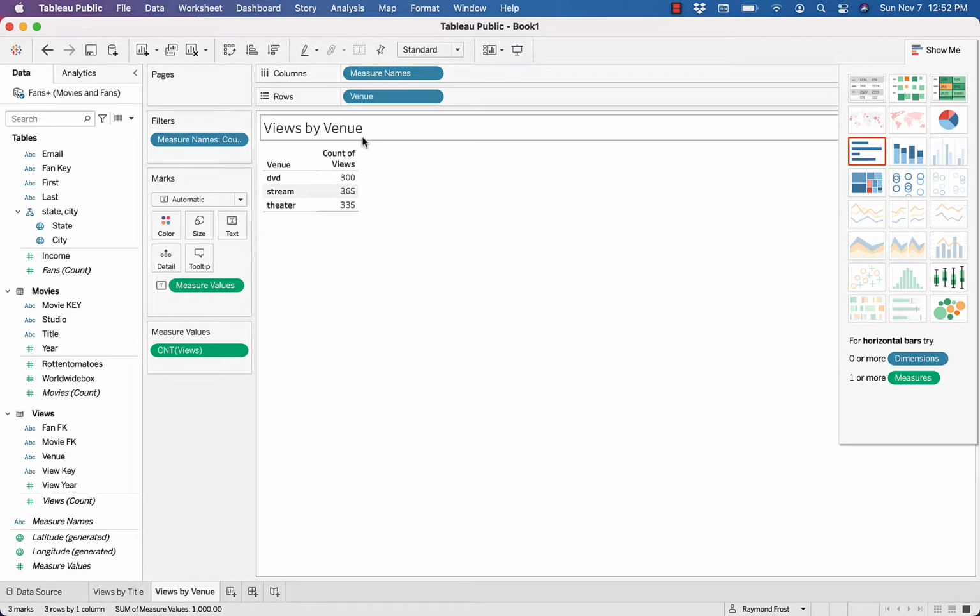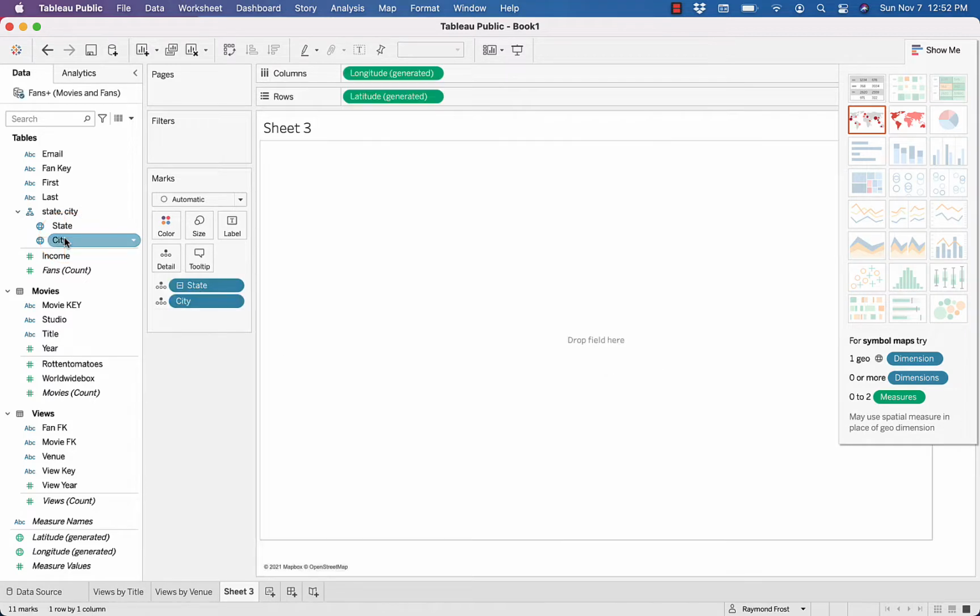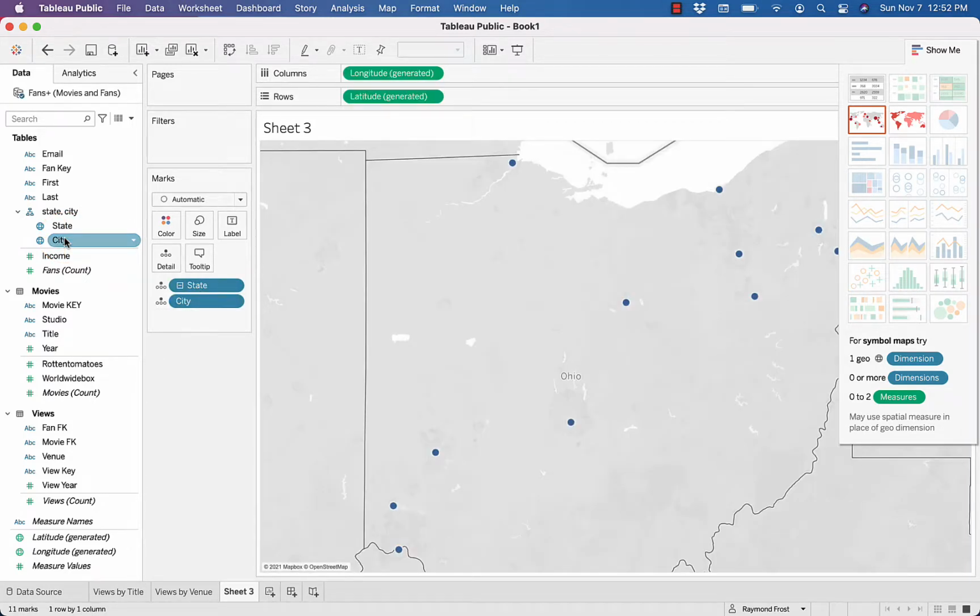Then let's get to views by city. So we'll start a new one. And we want this to be views by city, so we're going to double click city in there. And you can see what it's done. It's actually brought city and state and actually put them on a map. So it's assuming that we want this information mapped.